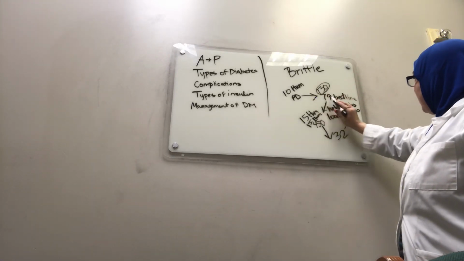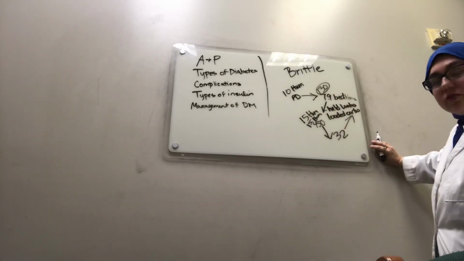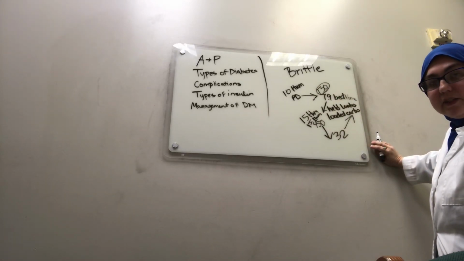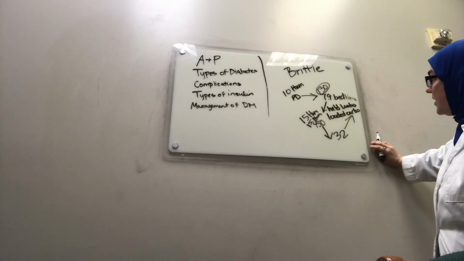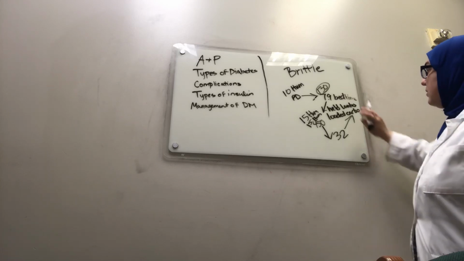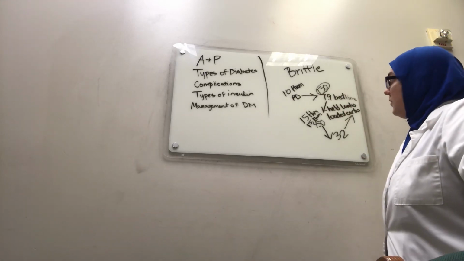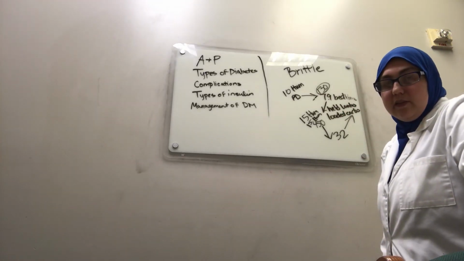Or they drop too low at bedtime, 79, but this nurse knows how to manage diabetes appropriately, and she calls the provider and says, hello, my name is Christina, and I am a nurse on such and such unit taking care of your patient, Mr. Smith, and he got his scheduled Humalog with dinner. His blood sugar is now 79. Would you like me to give the full dose of Lantus, or would you like me to give a partial dose?